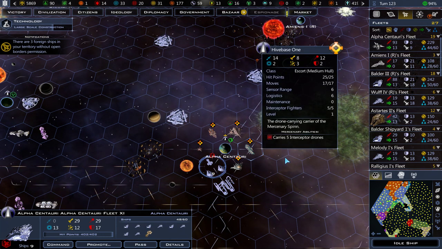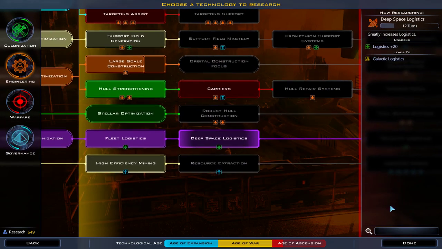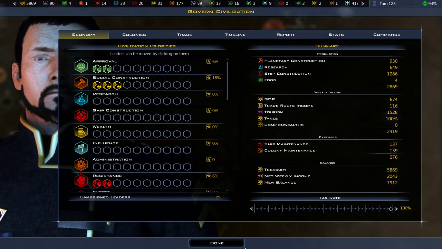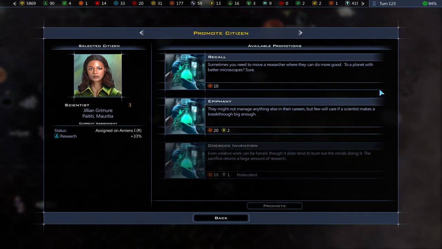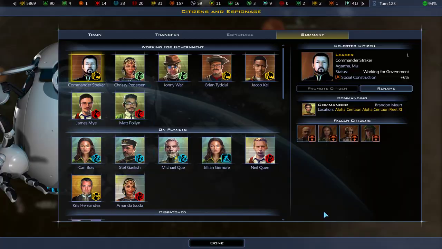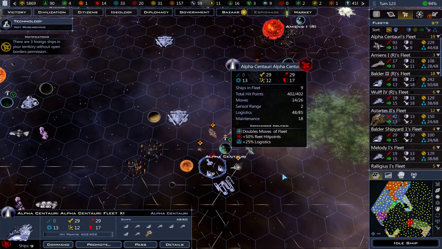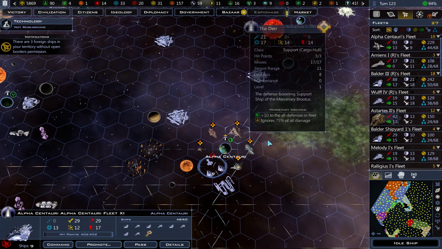I need more logistics though, and I need it really fast. So let's look at something. Deep space logistics is 12 turns away. So we're gonna burn an epiphany. Promote citizen. Epiphany. There we go, we got that. So that now makes our logistics 85, so we can actually start stocking these guys in here, because he has a logistics of 8.